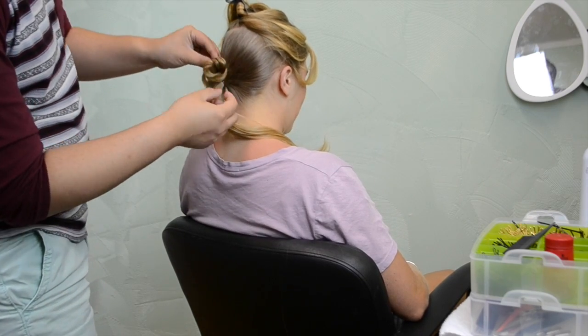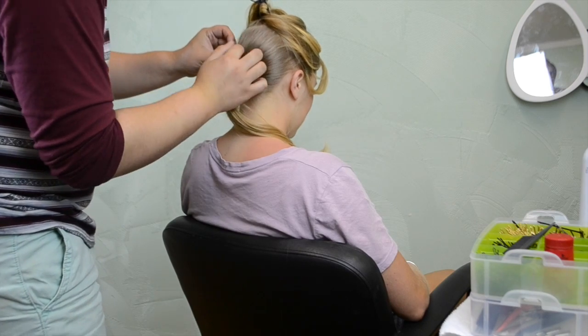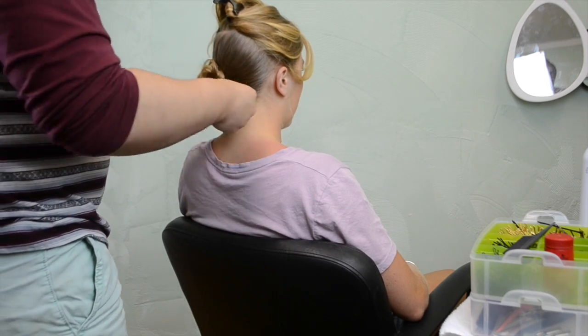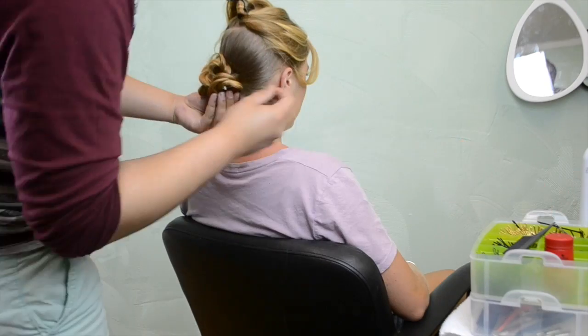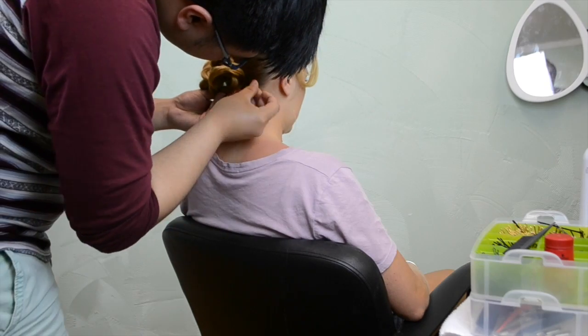So again, I'm just doing that with the 3. You just want these to be a little bit tighter, but make sure they're very sturdy. You also see that I am using blonde bobby pins. My client is blonde. Do not put black bobby pins in a blonde girl. That is just ratchet. No, don't do that.